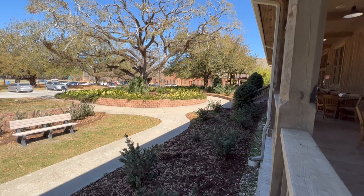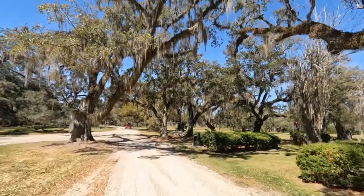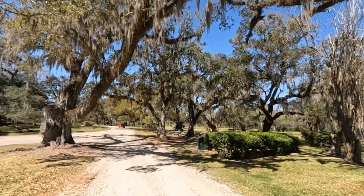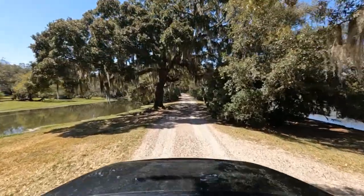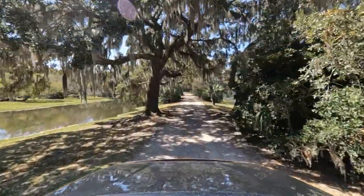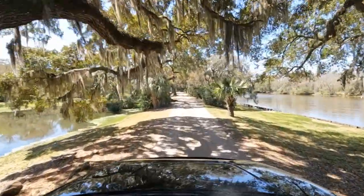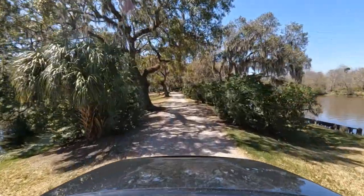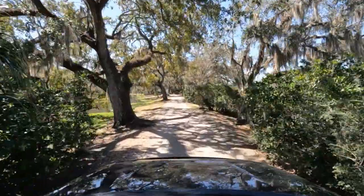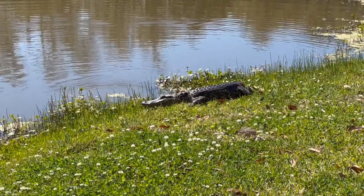The restaurant stop is the last stop on the factory tour, but when you plan your visit, set aside enough time for the jungle gardens. The jungle garden tour is included with your visit. It's worthy of its very own video, so we won't try to cover it all here. It is a drive-through tour of some incredible gardens and natural flora. You will also see some gators.